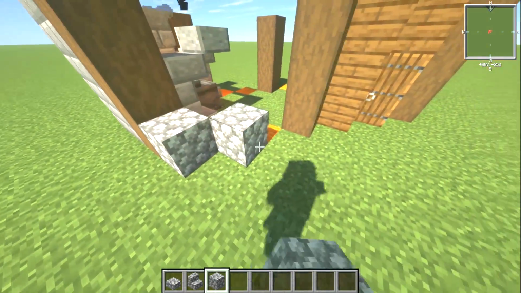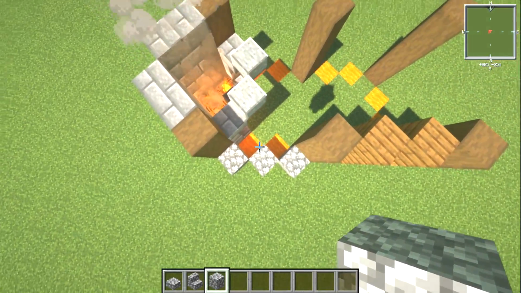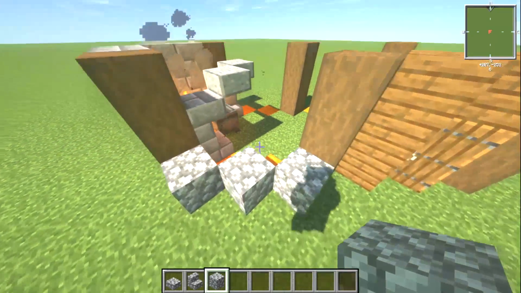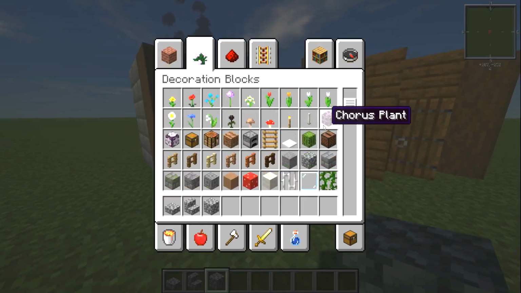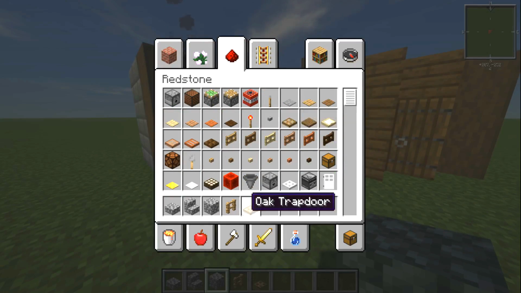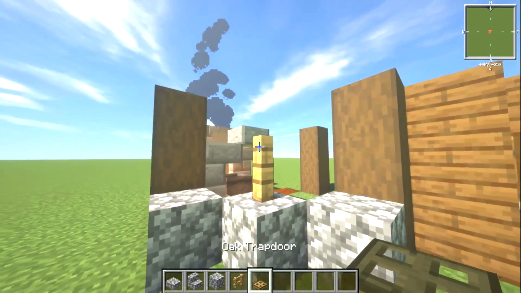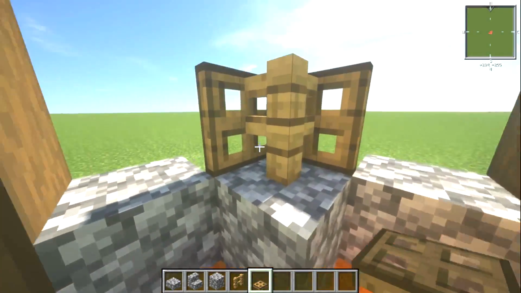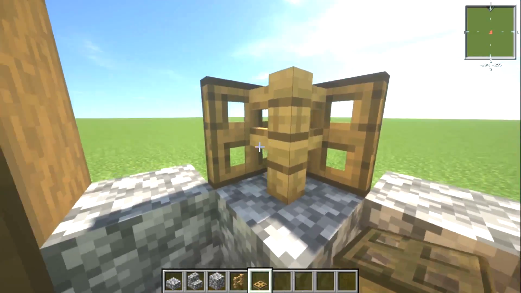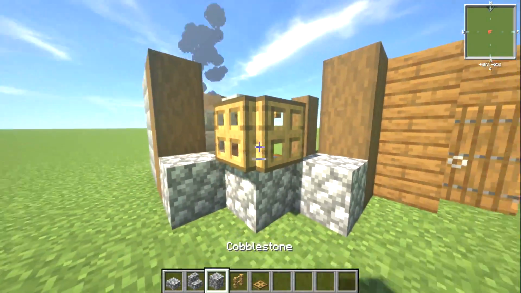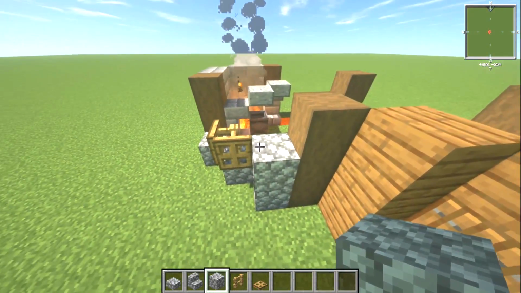So here we have 1 block past that line. So we're not directly going diagonal, we're actually going to 1 forwards. And with this bit in particular, I actually put in an oak fence with oak trapdoors. Put this in here and actually put these on the side here to make a little window. So using the fence in fact, to kind of make it look quite old school, a bit roughed up, I guess. So you can do that.